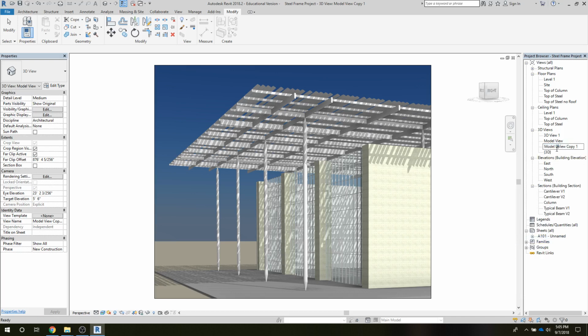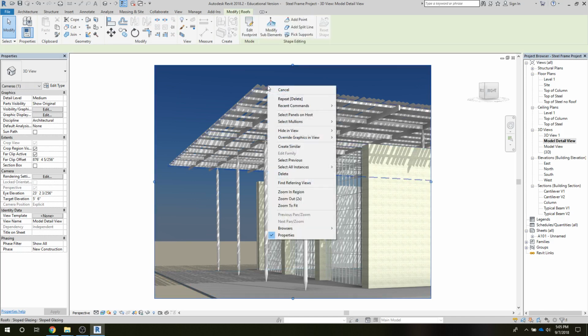Model detail view. And then let's go ahead and control what we're seeing here. So I'll take this element here and I'm going to hide it in view.